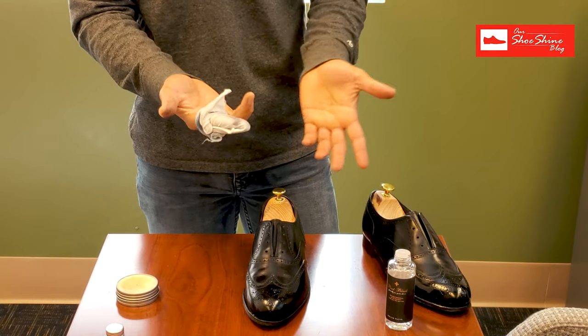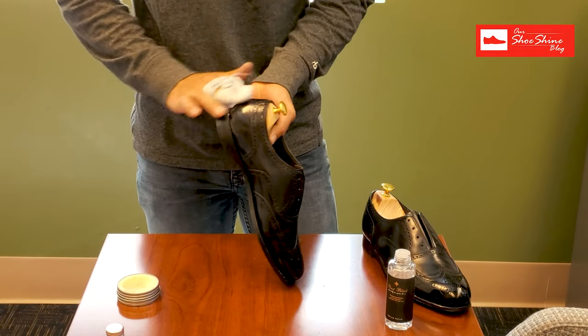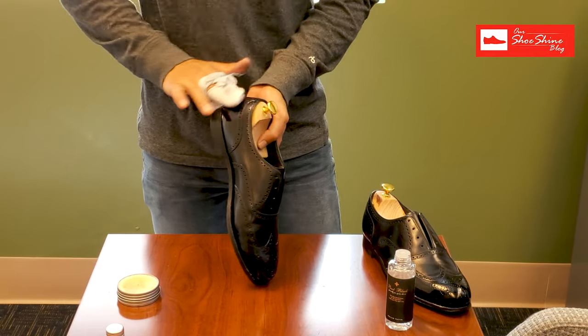I do this to remove the excess moisture. Right? Just in case.